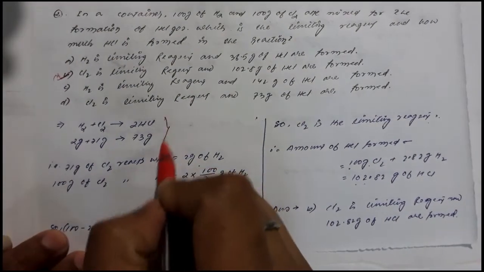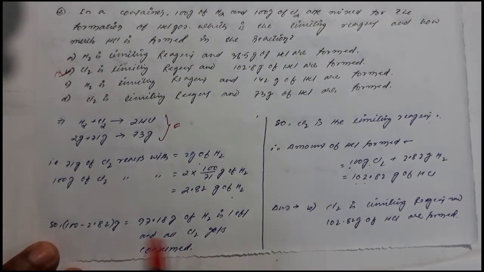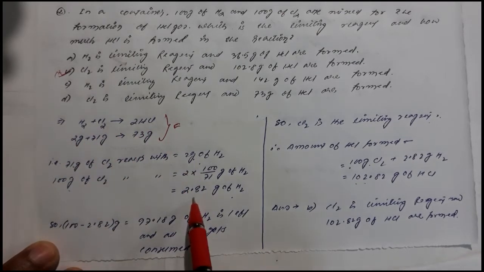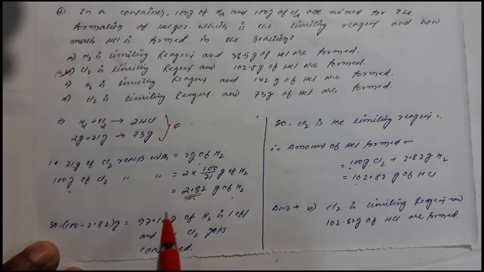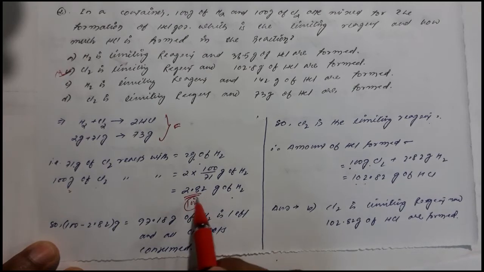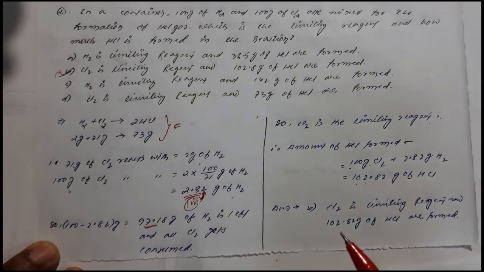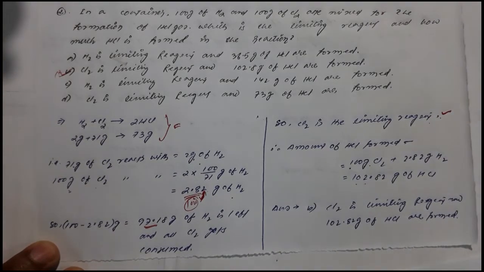You have to look at the general reaction first. In every question of this type, from the stoichiometric coefficients, you will have this kind of question. So always look at the general form. For 71, we need 2 gram, right? So for 100, we need this much. That means to react with 100 gram of Cl2, we need only 2.82 gram of H2. From 100, if only this reacts, the rest, 97.18 gram of H2, will be left, right? And all the Cl2 will be consumed. So which is consumed first? That will be your limiting reagent, the one whose amount is less. That is what the question says, okay? So you have to look at this.